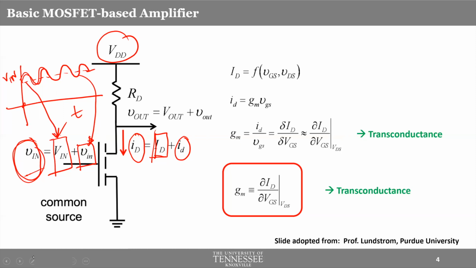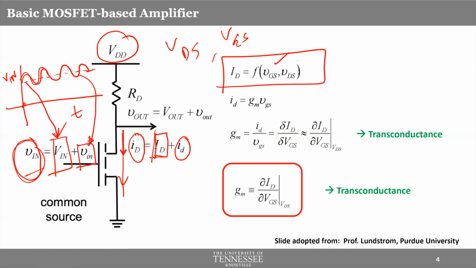Just to remind you, a transistor only conducts current when you apply VDS and VGS both. That's why the drain current of a transistor is a function of VGS and VDS. You cannot just apply VGS and not apply any VDS and expect some current through the transistor, right? We have to have both of these, VGS and VDS. So we are assuming that we have applied a constant VDS here, VDD, constant VDS. What is the VDS? This is drain and this is source. So VDS will be nothing but VDD because source is grounded here. Okay, so the drain current will be a function of VGS and VDS.